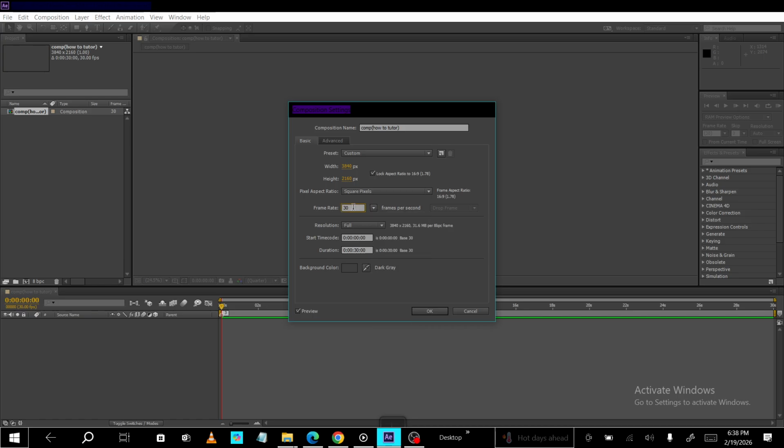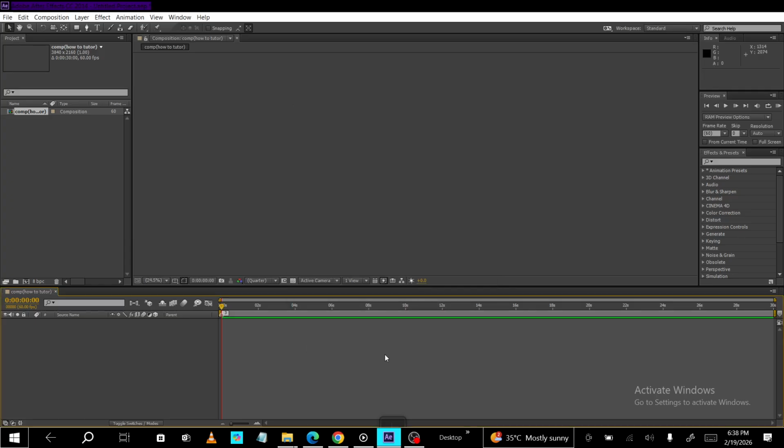If your width and height were reversed, with 1920 as the width and 1080 as the height, that would be a landscape 16:9 format, which is great for traditional horizontal videos. But for this tutorial, make sure it's 1080 wide and 1920 tall to stay in the portrait layout. After setting the resolution, the next important setting is the frame rate. The frame rate controls how many individual images or frames are shown every second of your video.